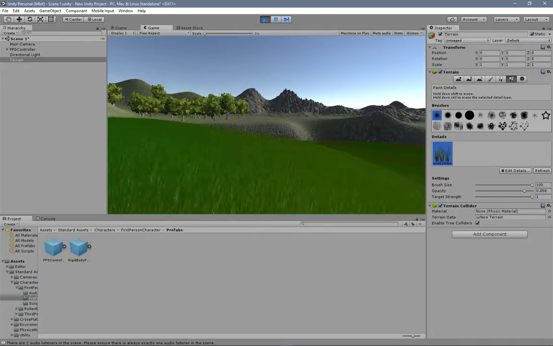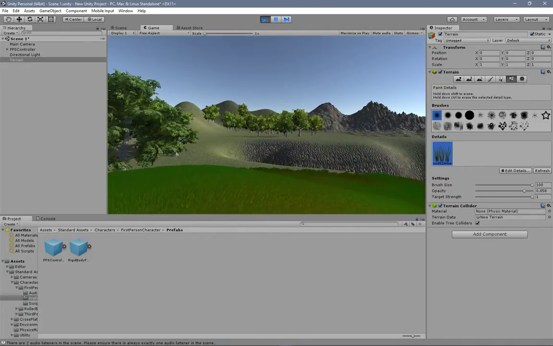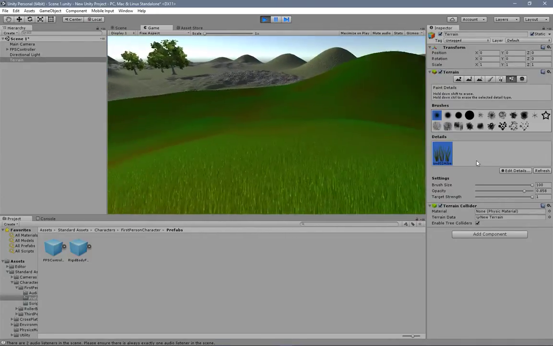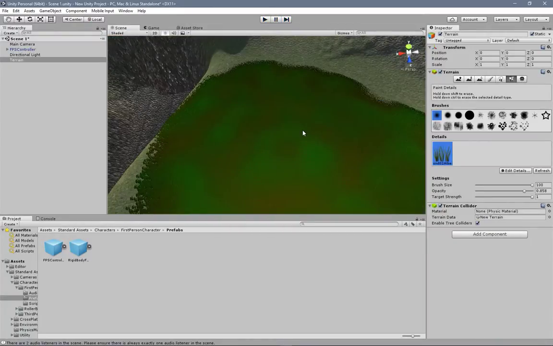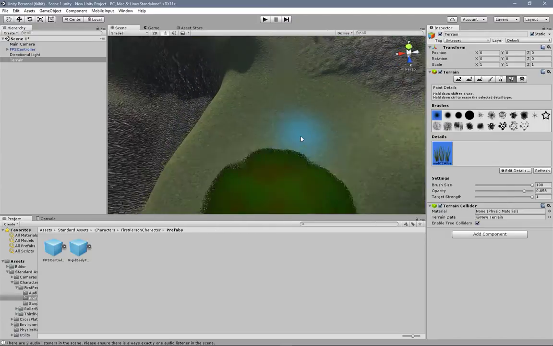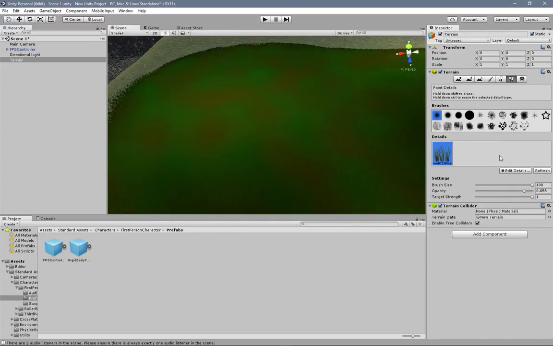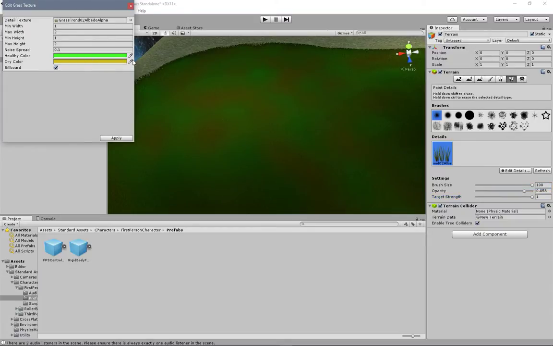So that's how you can add grass. You can also change the color of it. So if I get out of this really quickly, maybe, oh, there you go. So you've got to zoom in to really see the grass. If you zoom out, it doesn't show it to you. So if I edit my details, you can see your color here, healthy color, dry color, and so on and so forth.